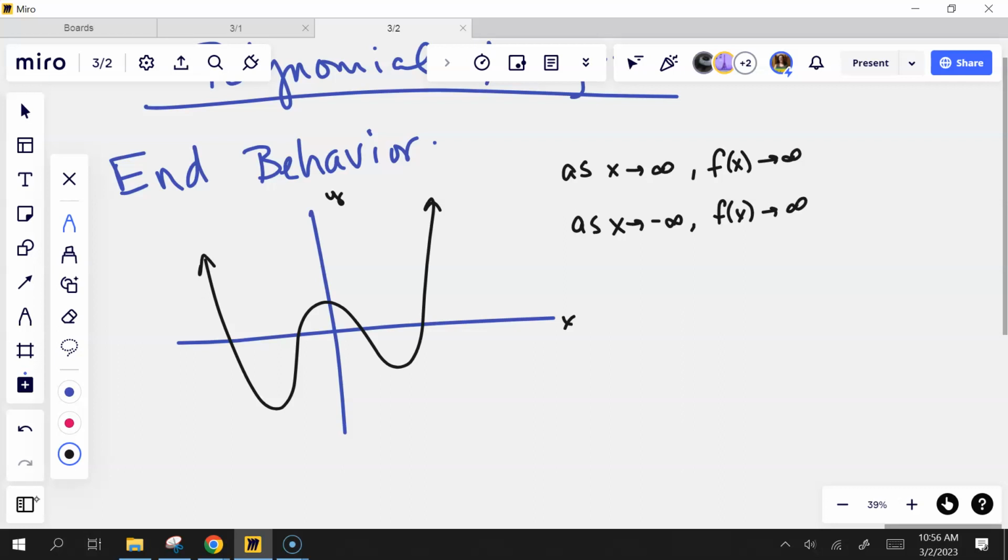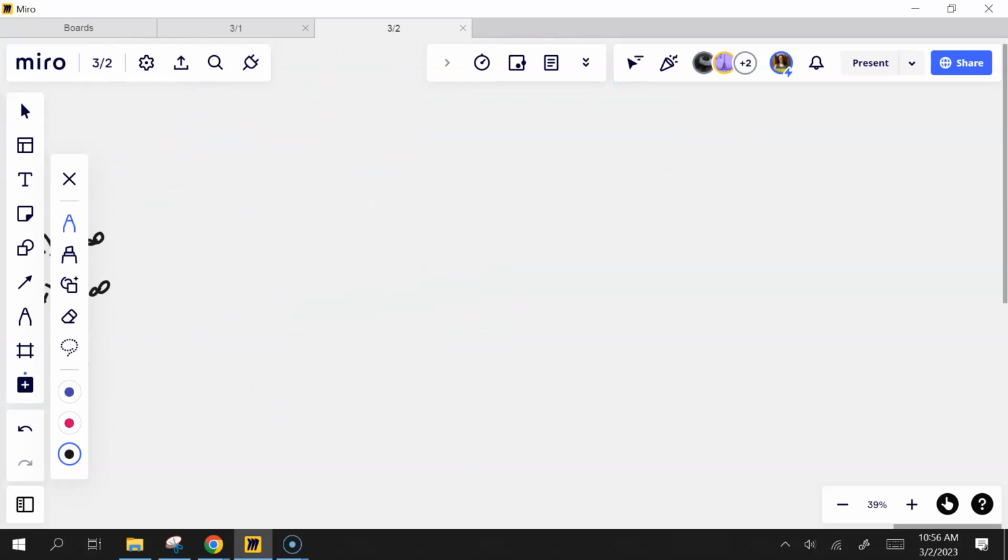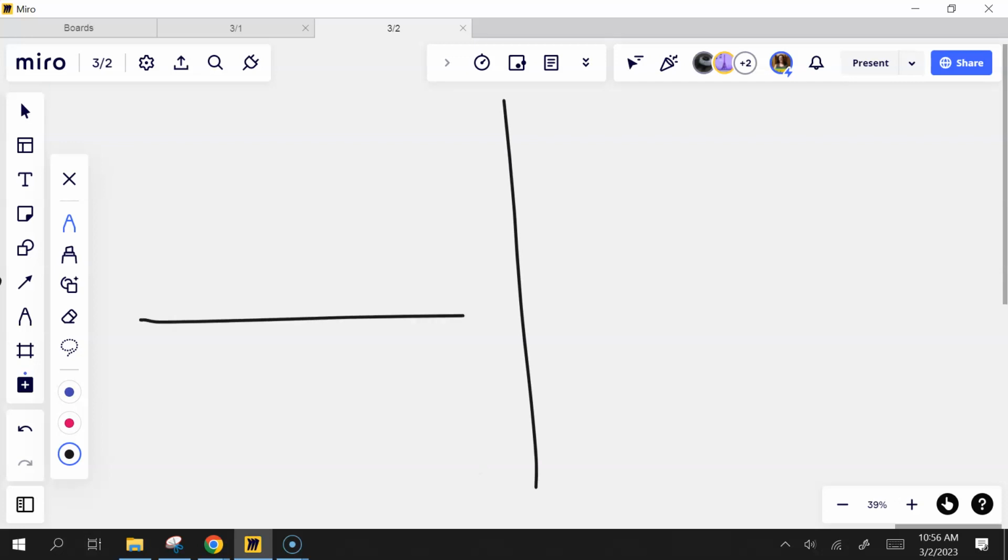Okay, so we've done this where we looked at a graph and we analyzed it for the end behavior. But what if I just gave you an equation and not a graph? I might be in a little bit of a more difficult situation, right? So I'm going to give you a very, very important chart. Put it somewhere where you can reference it in your notes. You'll keep looking at it until you can remember. So as it turns out, I could classify polynomials by their leading coefficient and their degree, and it would tell me what the end behavior is going to look like.